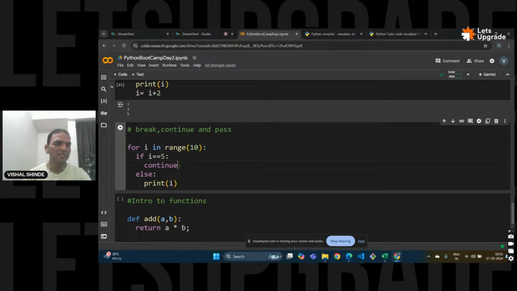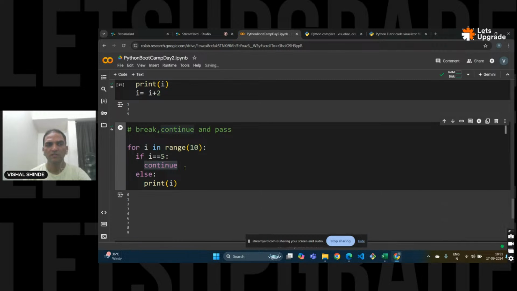Inside that, I'm just mentioning an if condition. You can always tweak; there is no hard and fast rule that you cannot use if inside for. What I'm saying is, while iterating, when the number reaches 5, just write the keyword continue, and let's have a look at what that results in. Did you notice there is no 5 in this output? It means as soon as it encountered 5, we told it to just continue. Continue means go to the next iteration.